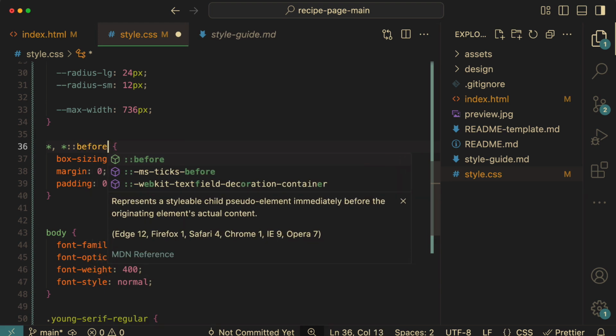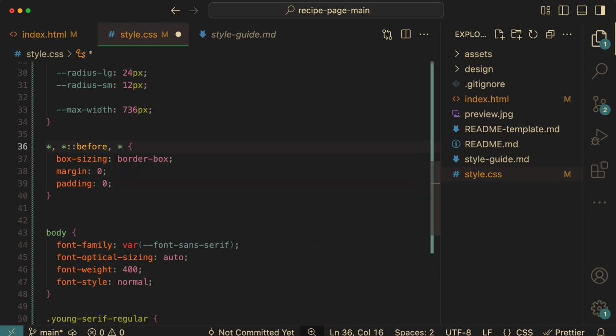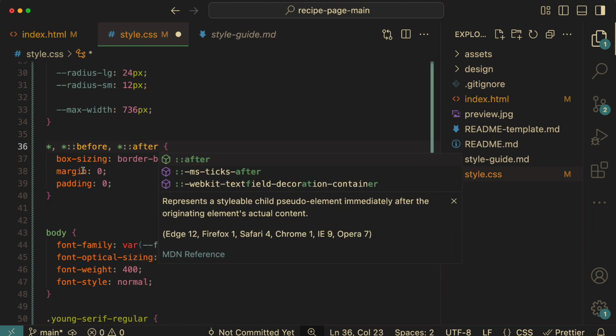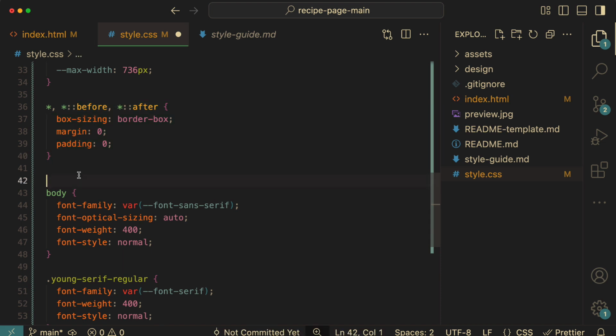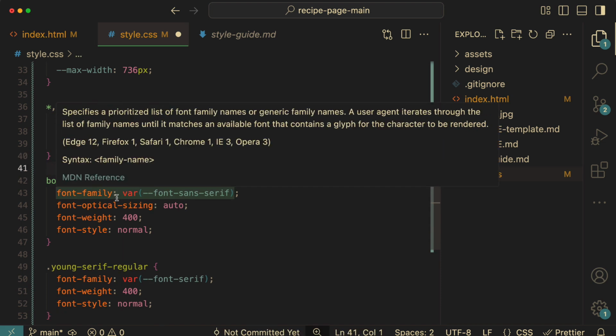So here's before. Since we're here as a matter of practice, let's go and add after. Those are our two pseudo elements. So there's our very basic reset. Again, not something that I would put into production. I would use something a little bit more robust, but for what we're doing today, it gets the job done.